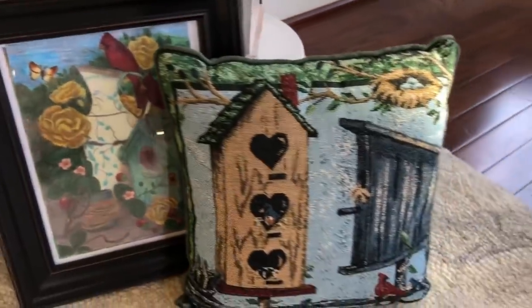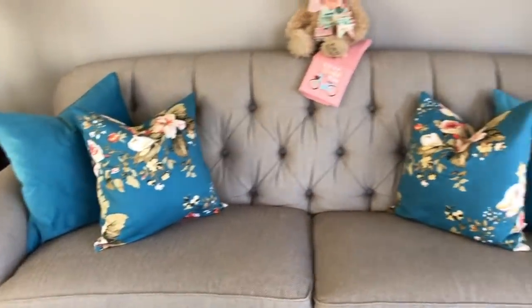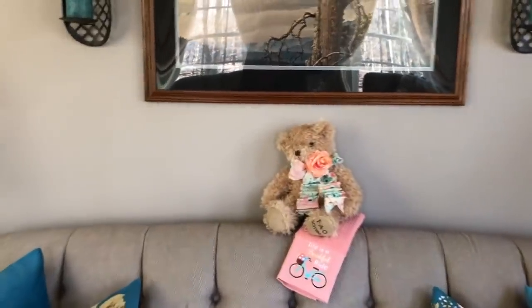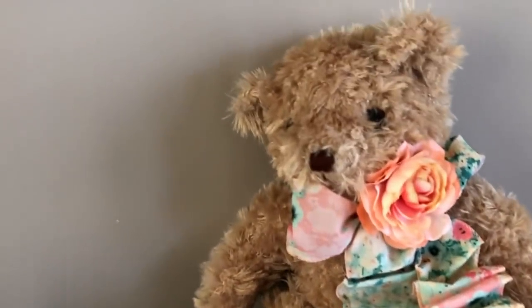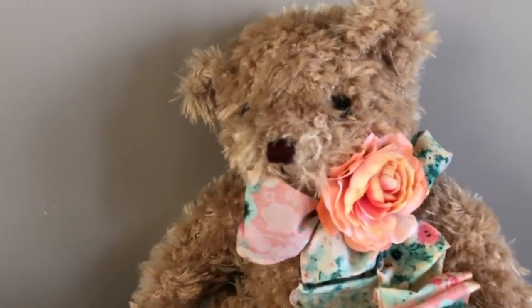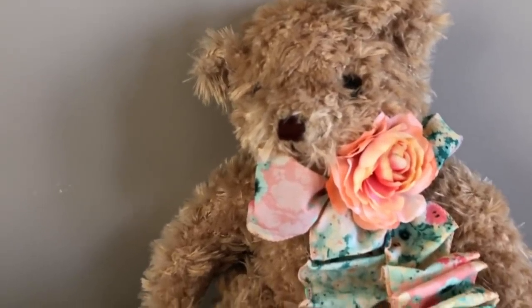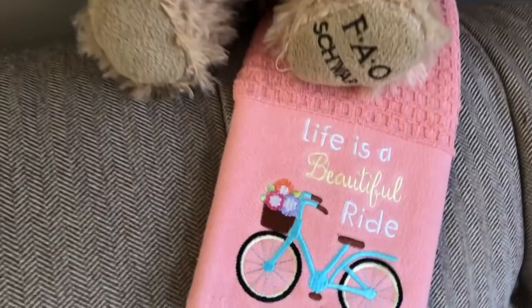And a subby, Rhonda, colored me that picture, and I put it along with my mom's birdhouse. You can see that there's a birdhouse in the picture, and I paired it with my mom's old birdhouse pillow. And then I got these pillow covers from Amazon again. And I got that little Behr FAO shorts for 80% off, something like that, from Michael's. Paid $8 for him, her, whatever. He came in red, it was for Christmas. He came in with a red vest and a red and white striped scarf. And I just took those off and added a bow and a ribbon around its neck, and added this "Life is a Beautiful Ride" to match the pillows.